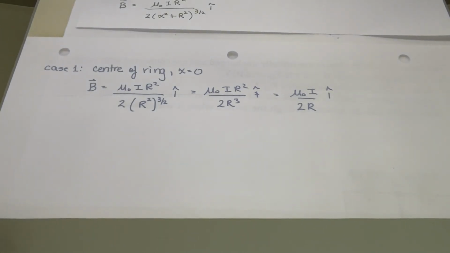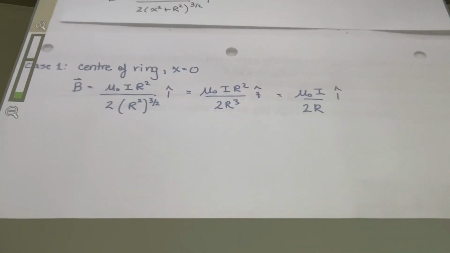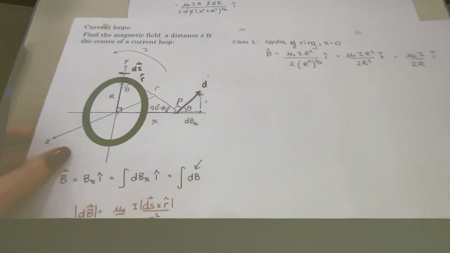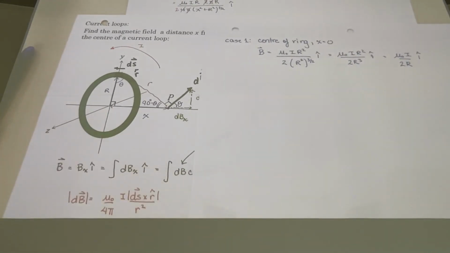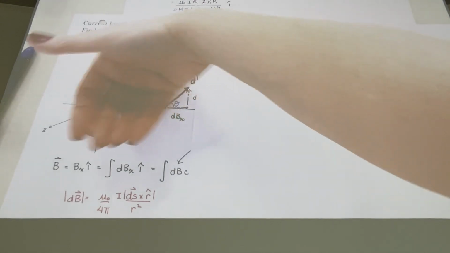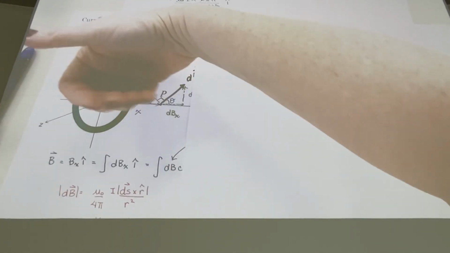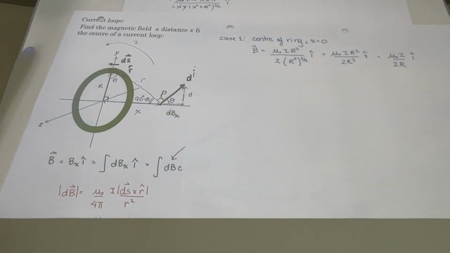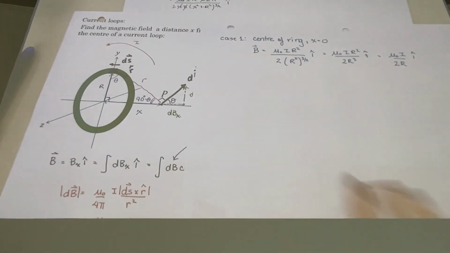So there's our magnetic field at the center of the ring. We see that it points to the right, and that makes sense if we come back to our right-hand rule. In our right-hand rule, when you have the magnetic field around a wire, you put your thumb with the current and your fingers make circles showing the direction of the magnetic field. So let's think about this piece of wire. We put our thumb in the direction of ds. Our fingers make circles. We see they're pointing out from the center, so that direction makes sense. It lines up with our right-hand rule. So that was our case 1 at the center.